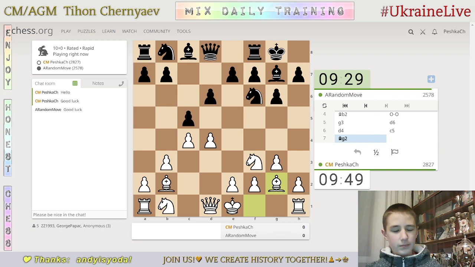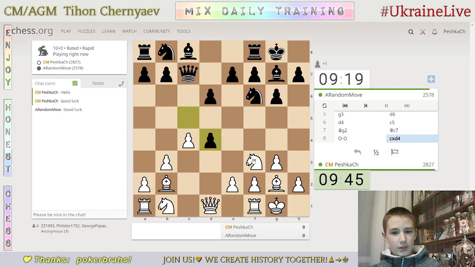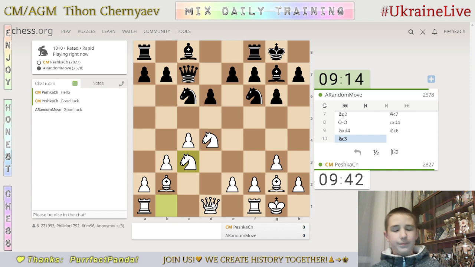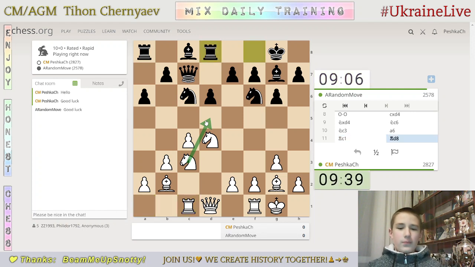Okay. Here, castle. Here I'm going to take knight d4. Alright. Let's go for knight c3. Here, rook c1. It's a knight d5 idea, of course. And then if he takes, I'm taking c takes d. And then, yeah, it's a pin. And he's not better. Whoa.